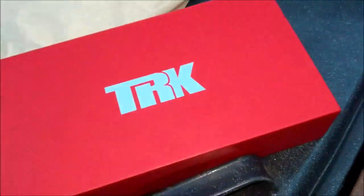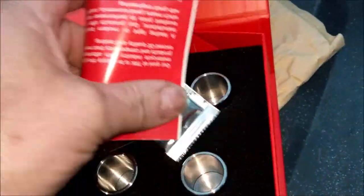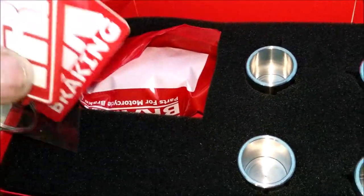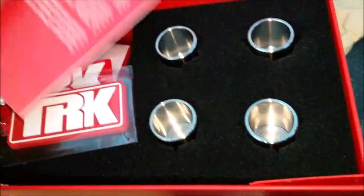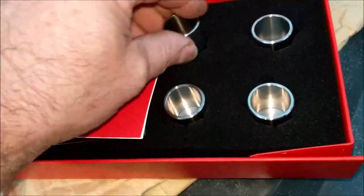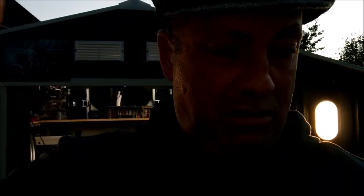This is a TRK. It's a lovely magnetic stick kit there, and you have all the gumph to do the front cylinders, front calipers, and you've got all the little bag of seals and knickknacks and rubber boots and gaiters and things in there, all stainless steel, I might add. So that's jolly good. So as you can see, we've got a fair spread of bits to be getting on with in the very near future.